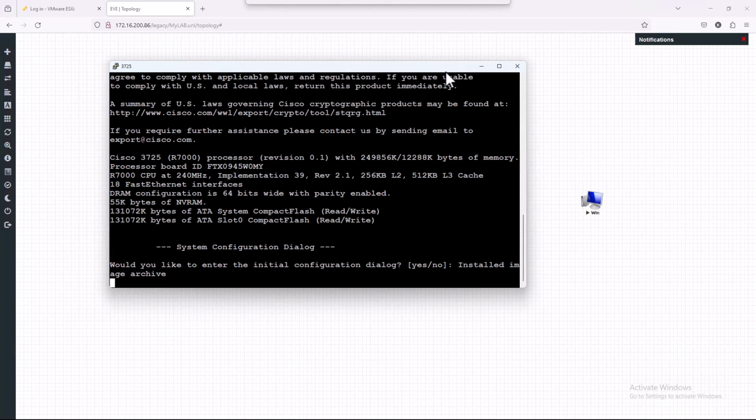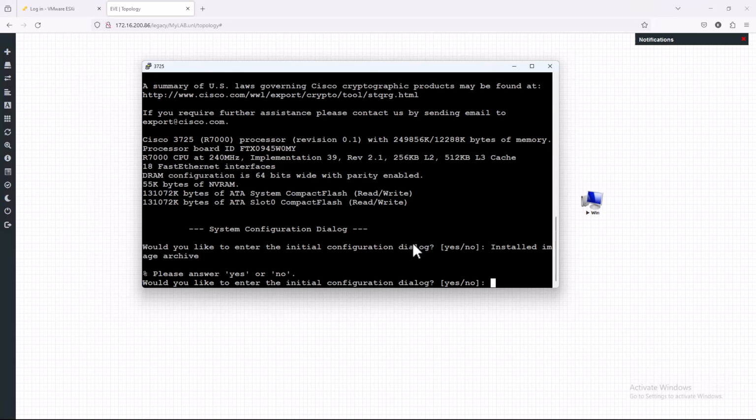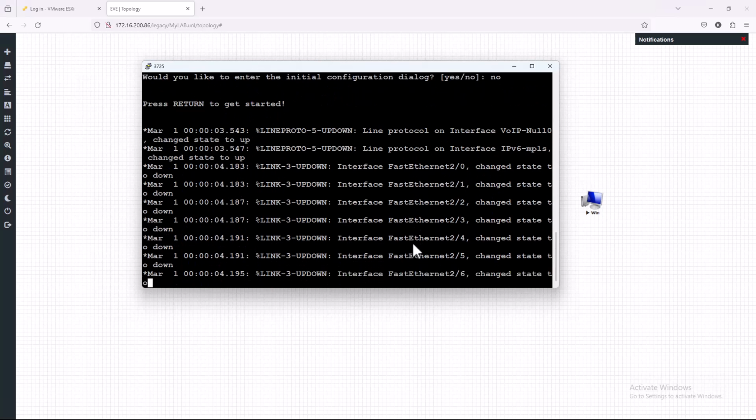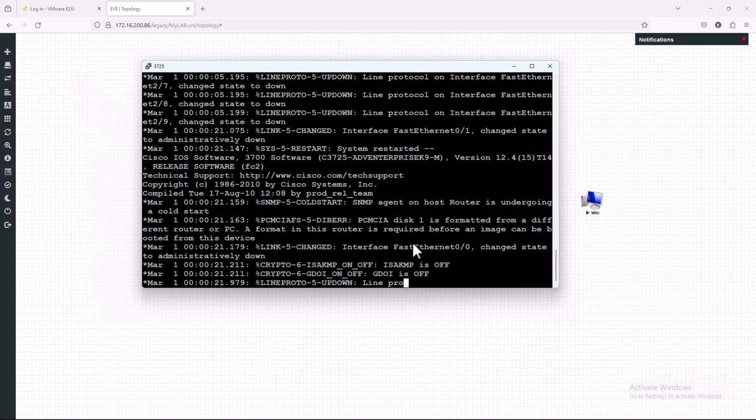To access the CLI, you can double click on the Cisco icon or Cisco node. Now you can enter no here and press enter to get started.